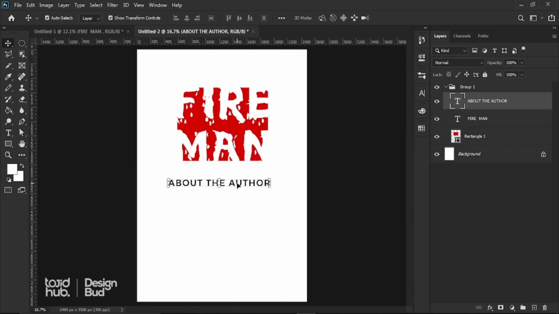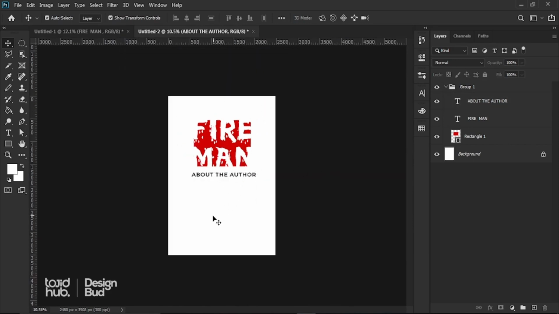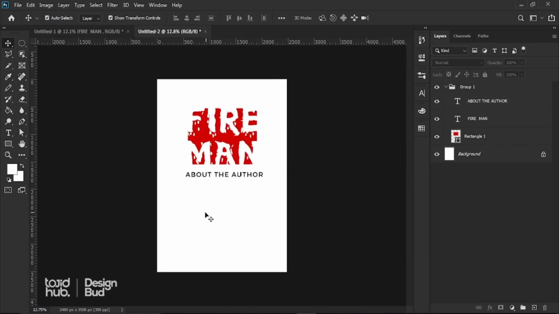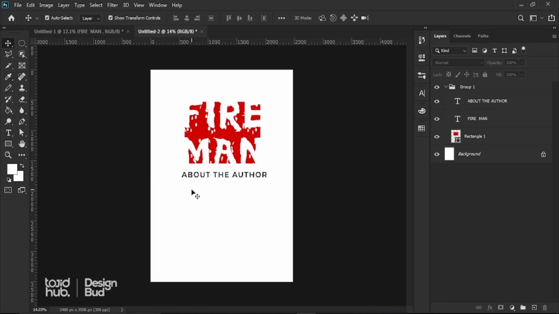Okay, then it's about the author. Then we're going to be using lorem ipsum since we don't have the real details. Just like a fiction book, we're going to use lorem ipsum to fill the details of the about the author.